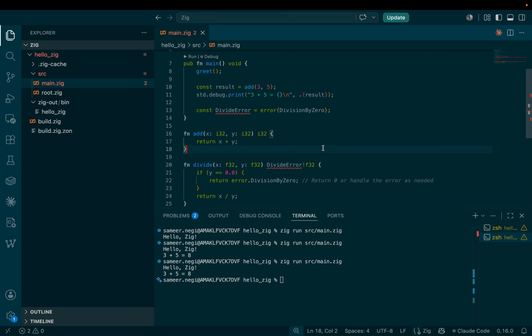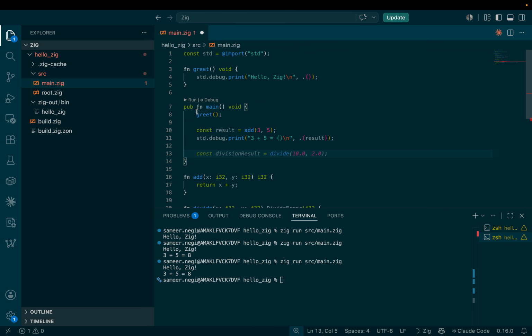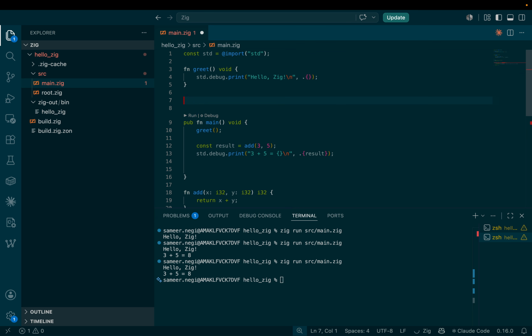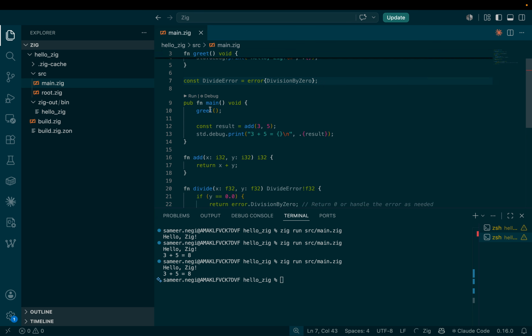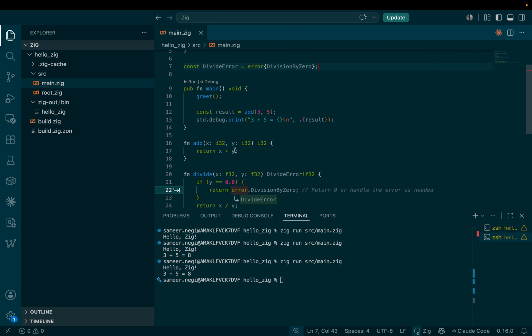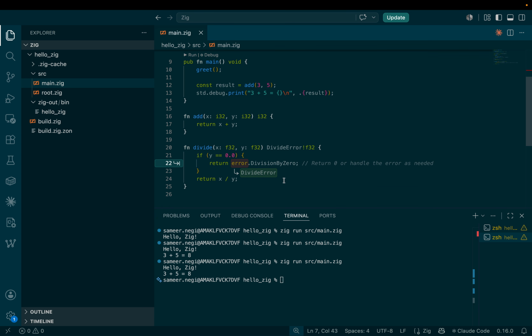Now this is a local variable which cannot be used outside the main function. So you can do Control X, put it somewhere here, so that now it becomes a global variable for the code. This one can use it, and you can actually just return divide error. You don't need to return error, this thing, which is the same, and dot division by 0, and this is correct.